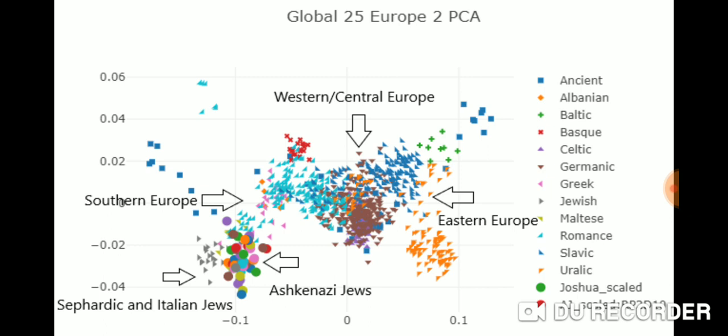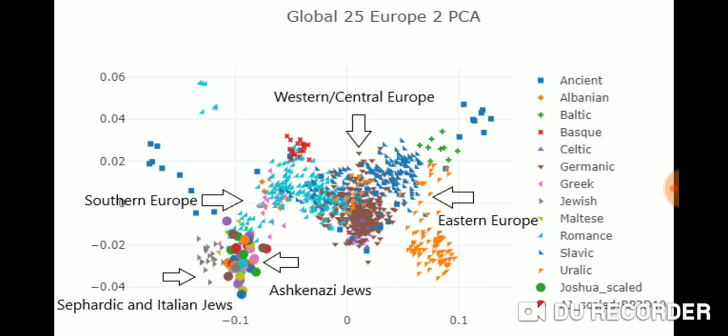I took a bunch of those and added them to the Global 25 Europe 2 PCA. And I added the arrows here just to demonstrate how far the Ashkenazi Jewish cluster is from Western, Central, and Eastern European populations.